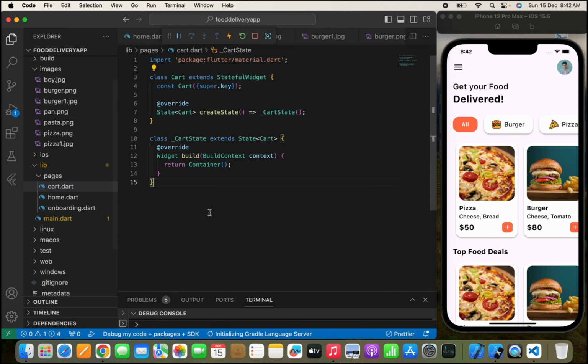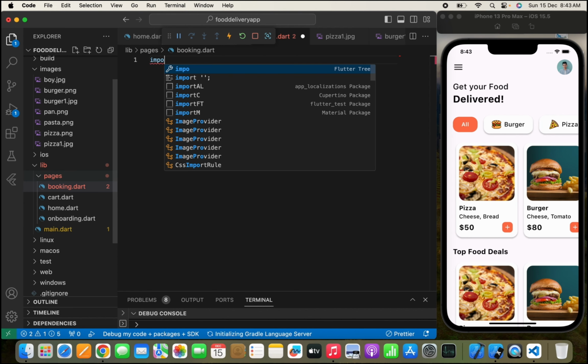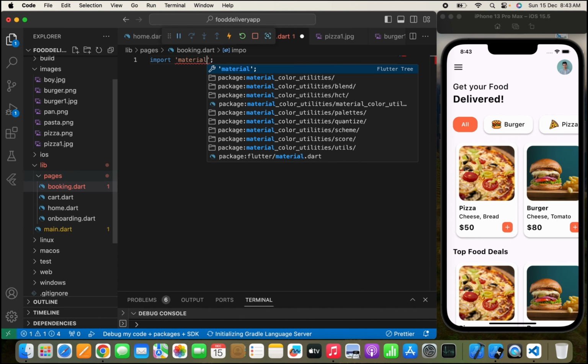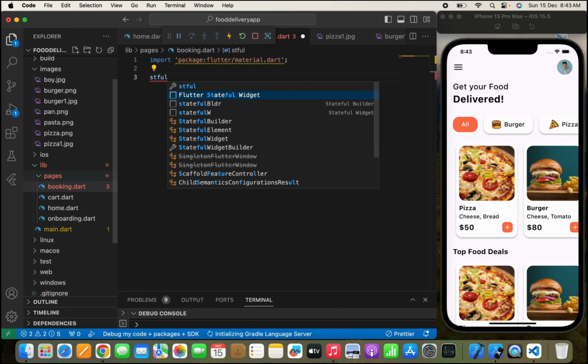Yeah, so this is the second page. Now I need a third page. Let's keep a booking page. So I'll write booking.dart, and will again import the package by using material.dart, and will write a stateful widget named Booking.